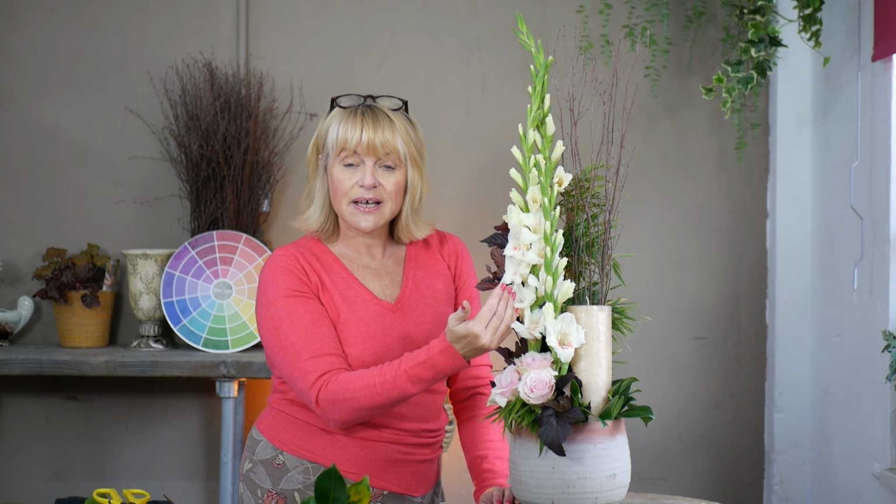It's a very similar style to the Italian mass that we've looked at a couple of times. And again, I'll just link that here so you can look back at that video. But any tall linear flowers, even a hydrangea there, single hydrangea would have worked really well.